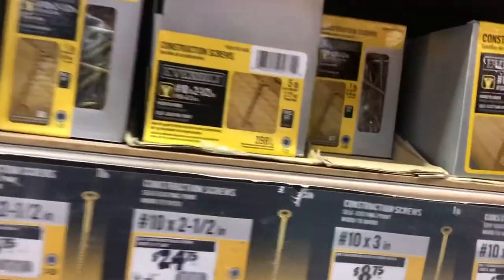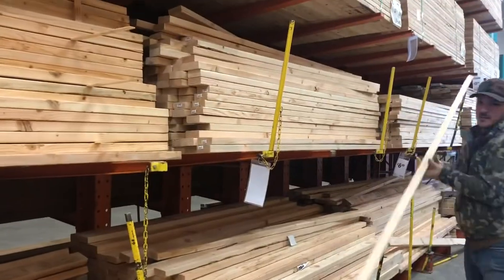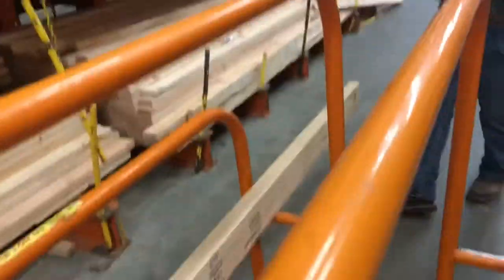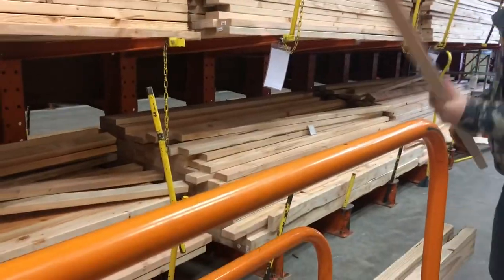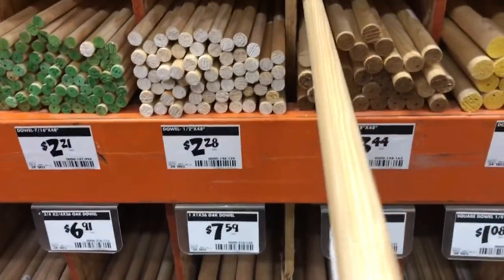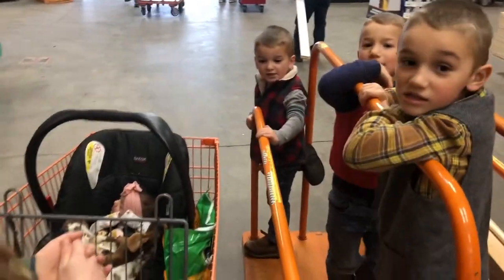So let's get started. On the list of materials would be a 3-inch door hinge and a box of 3-inch screws. We're going to need four 8-foot long 2x4s. You can go cheap and get the lower quality 2x4s. I splurged a little bit to make sure I got high quality 2x4s without a lot of knots. But four 8-foot 2x4s is what you need for this build. And then you'll also need something for a pivot point. I'm using some 5/8 doweling here. Let's get checked out and head back to the garage.